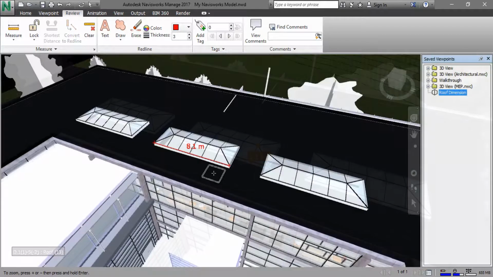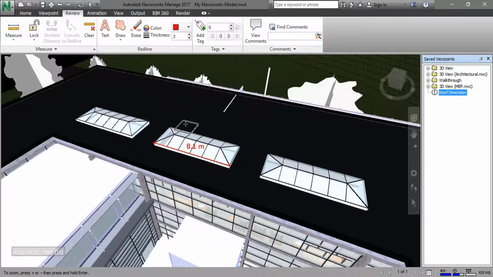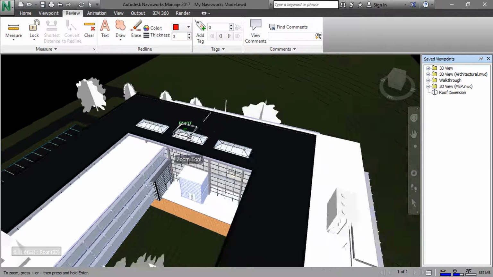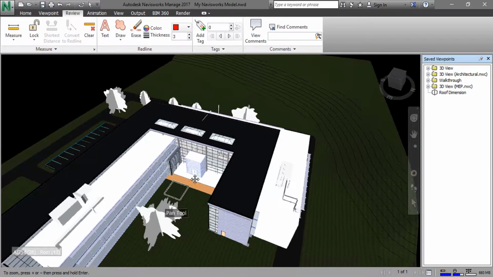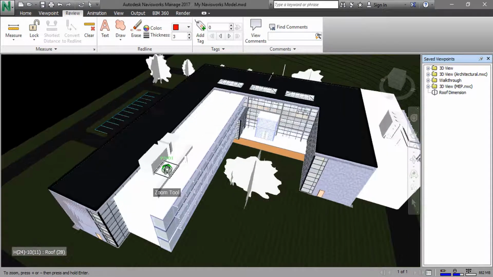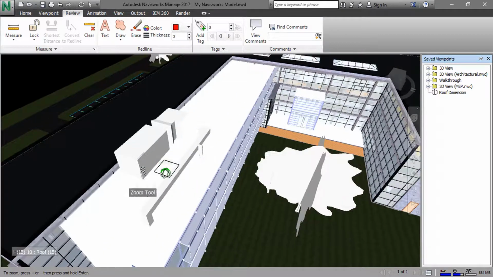Now, what if I want to find the shortest distance between two objects? By using the shortest distance command, we're going to see exactly where the closest point is between the objects selected. What I'd like to do is zoom in on this area up here where I have a bunch of mechanical equipment.